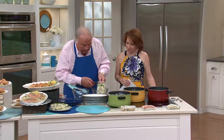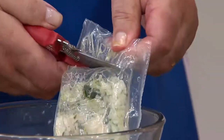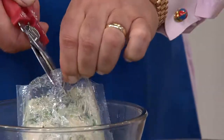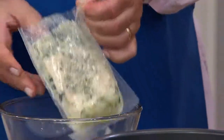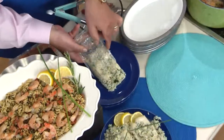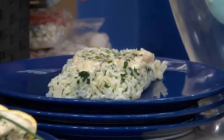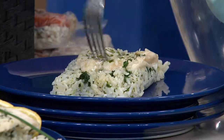All you need is to hold this one side, use a pair of scissors — because last week they didn't work, but they wanted it anyway even though the snips didn't work — and we just cut a little slit here in the front. We're going to take this and put it on a plate. Watch this. As he puts this on the plate, this is a white tablecloth gourmet meal. Then you take your fork and fluff out that rice just a little bit, and you have a complete white tablecloth dinner here.